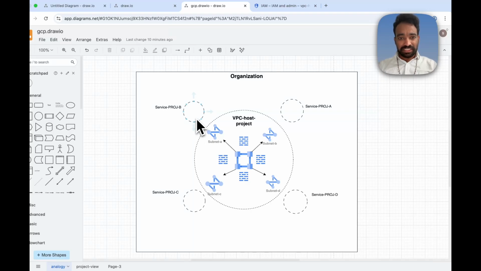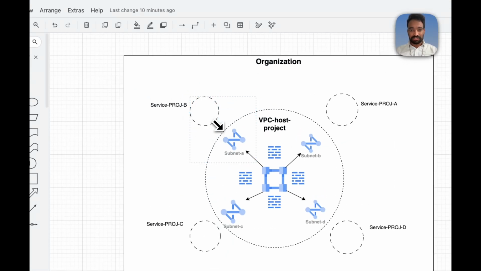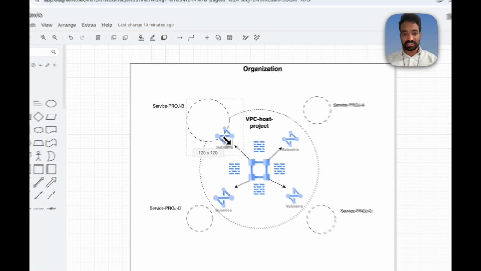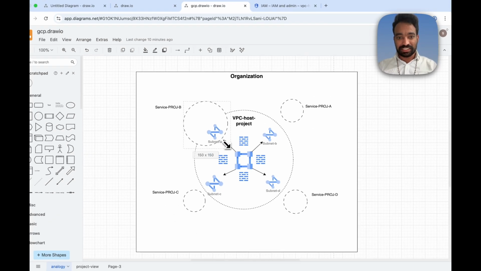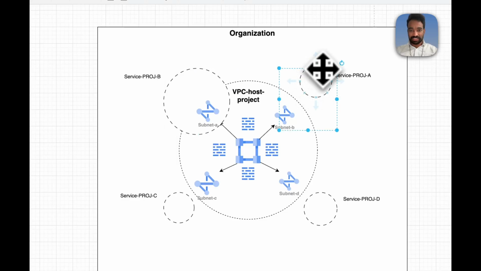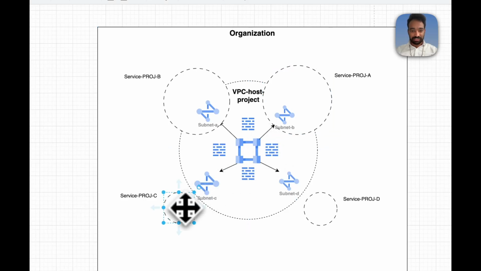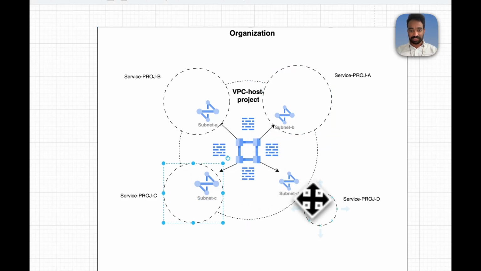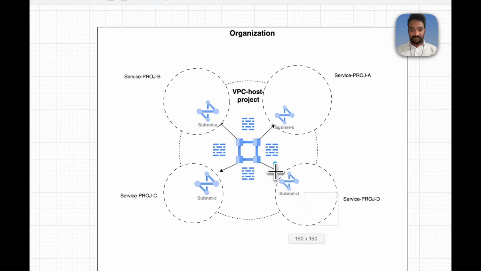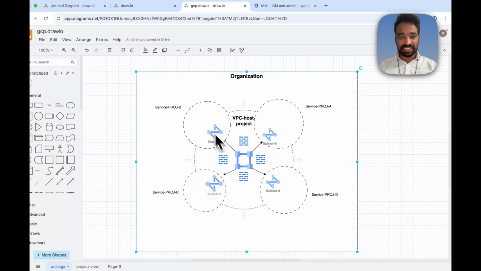If this is the subnet in the host project, the pool, and project B wants to use and create resources using this subnet, it can just share the subnet. Project A also has a similar setup. It can just do this, and project C also can do this, and project D can also do this. So this way, even if the subnet, routes, and firewalls are in the host project, the service projects can easily use it.